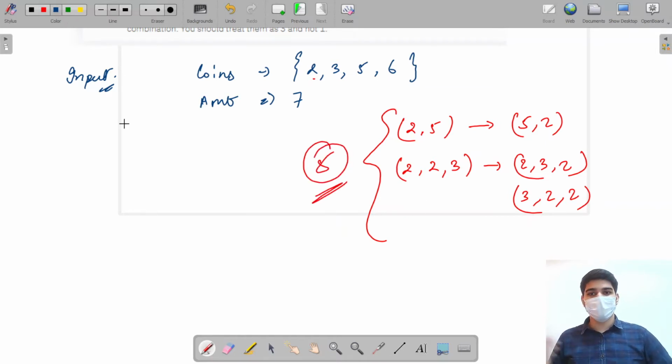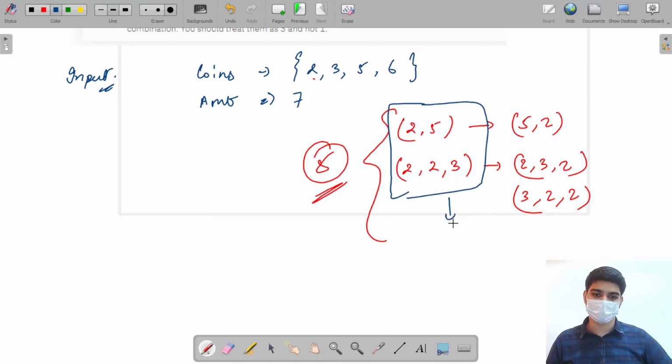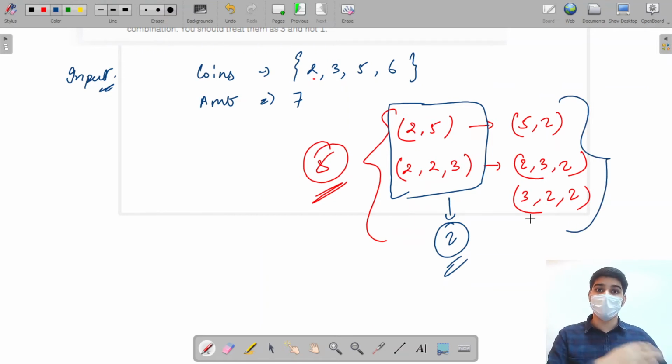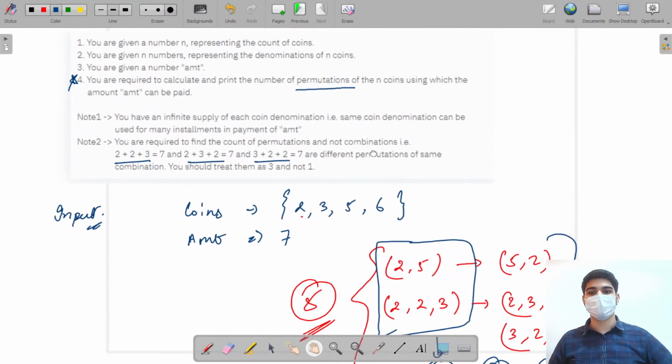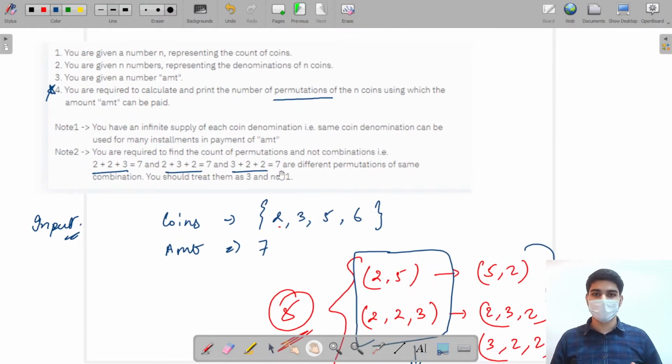Now, if this was the previous question, coin change combinations, then we would have been interested in just the particular combinations. In that case, our answer would be just these 2. But in this case, as we are rearranging, because we want permutations, we get these 3 other rearrangements in addition to the combinations. That makes it 2 plus 3, which gives us our answer, which is 5. I hope it's clear how it's different from the previous question that we have solved.